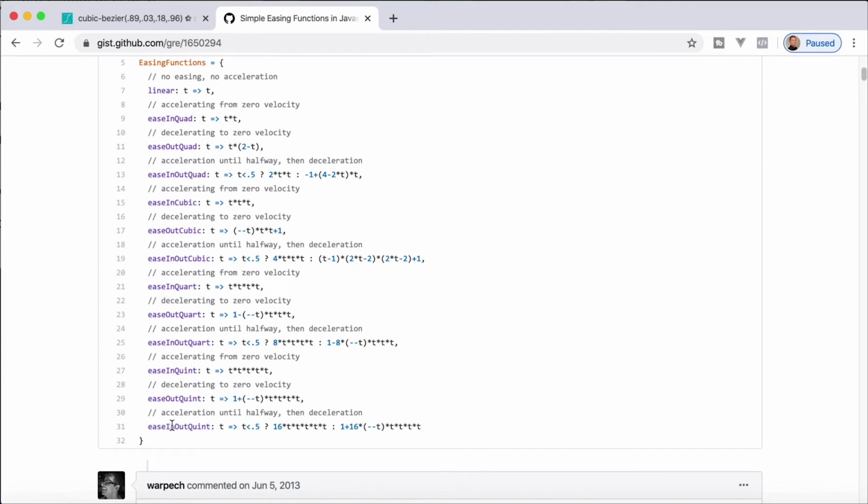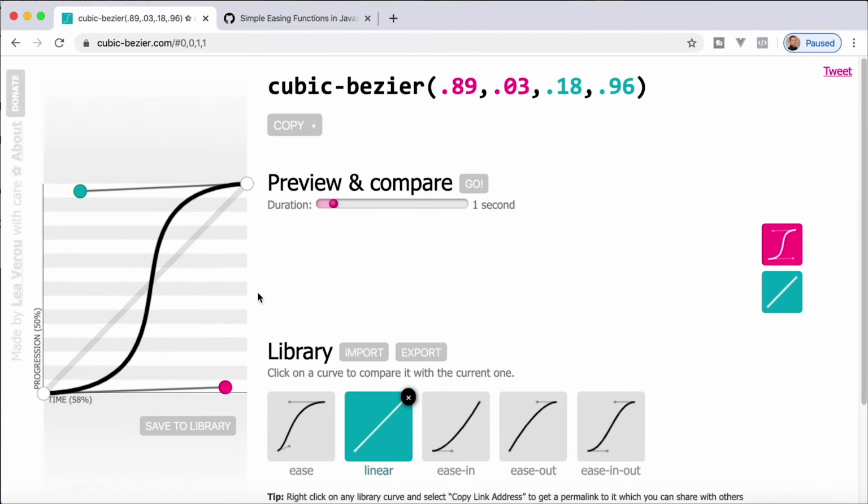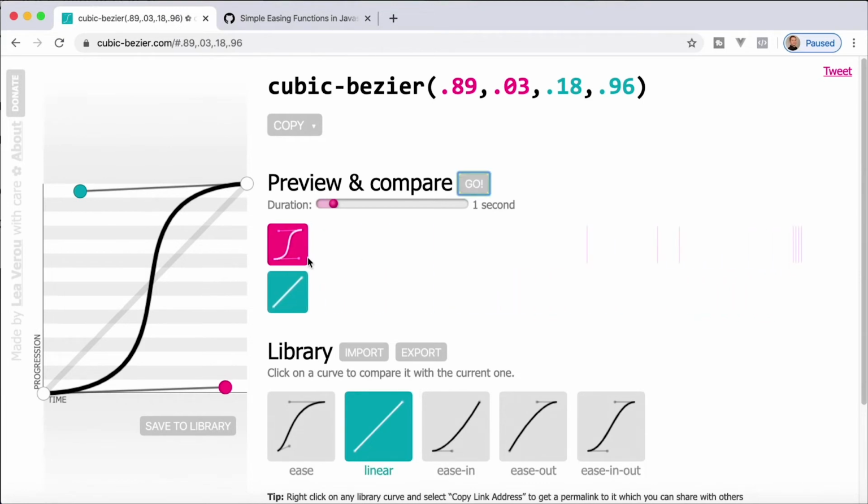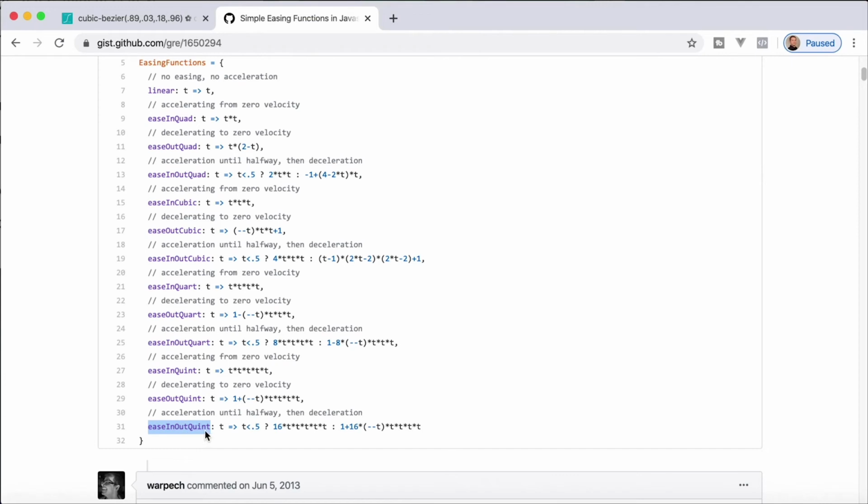And of course, there it is. It's called ease in out quint. So that's not something that comes in out of the box. You have to create some kind of curve for that. Of course, you could use the cubic Bezier to simulate that. In fact, that's what we did here. With this very curve right here, we have a similar result where we have this slingshot effect. And that's kind of what ease in out quint does.